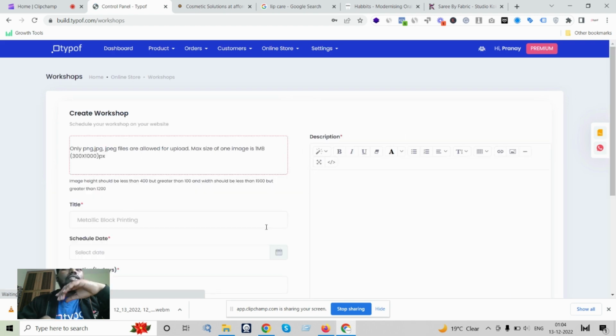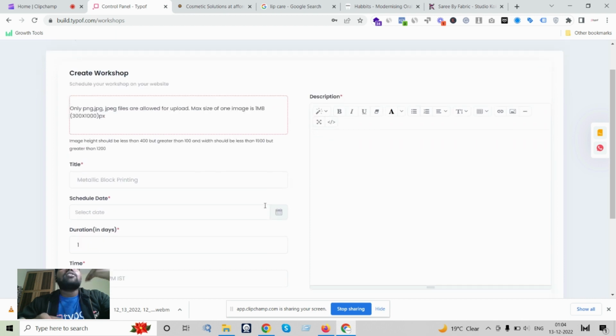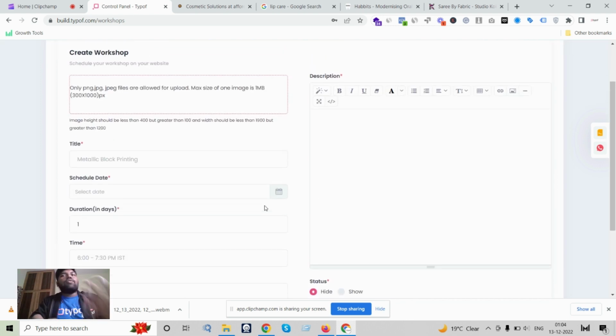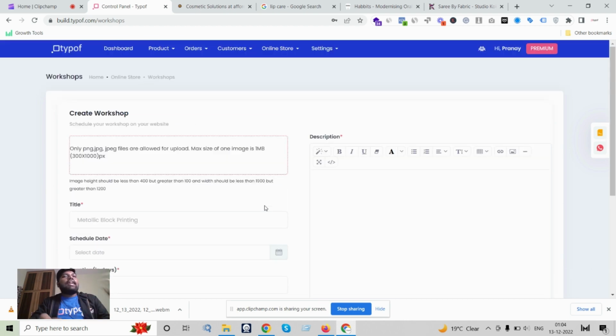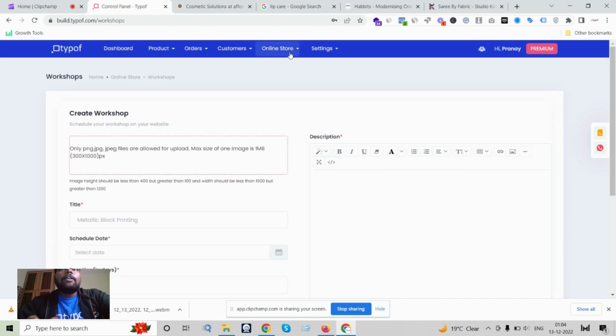Then we have something called workshop. So let's say if you want to hold a workshop for your brand, like a fashion influencer workshop or something around that. Basically, it was made for handmade, custom businesses, those who depend on, let's say, bakery or artisan focus. So for that, workshops really work well. You can add your workshop details and click on save, and there will be a workshop navigation over there on your website.